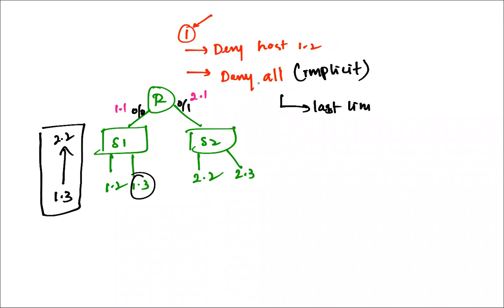Okay. So in that case, what I'm going to do is create one more entry here. I'm going to add one more. This is one, and I'm going to create a second line, and the deny line will become the third. That will become the last line. Now, what can I allow here?